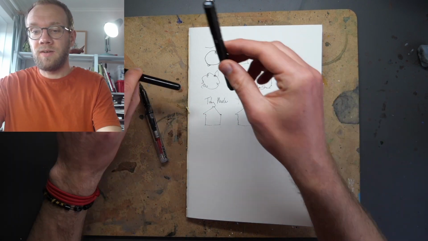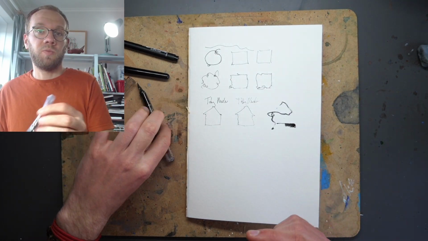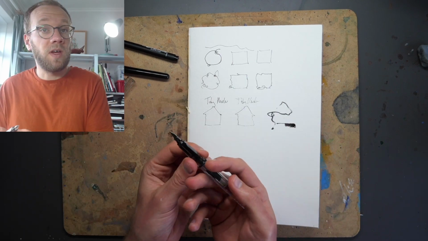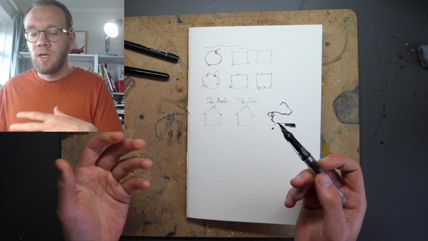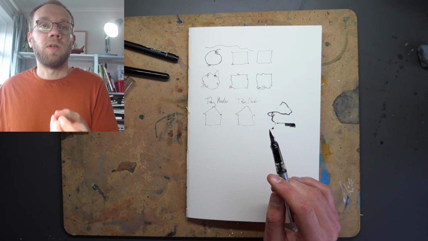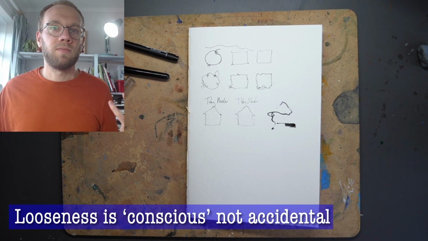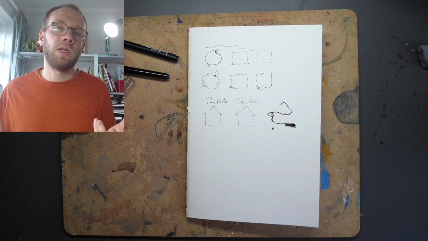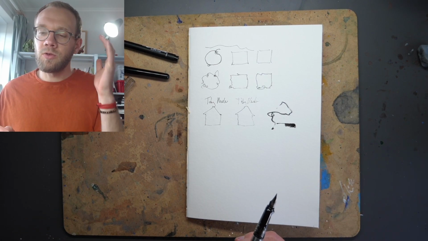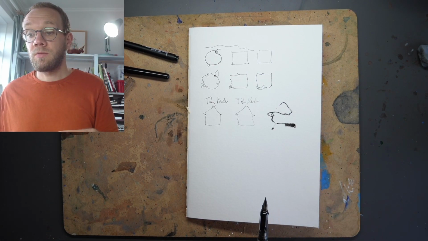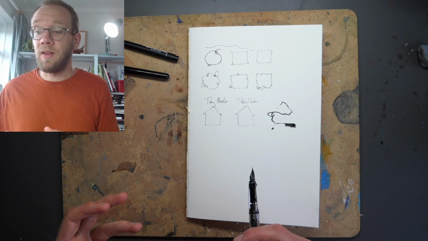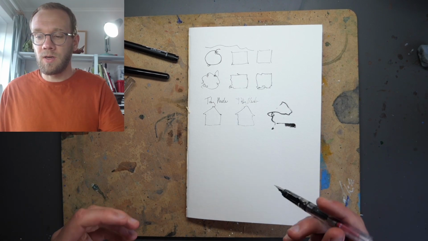Now putting these little chaps to one side and just bringing back the fountain pen, which is my favourite sketching implement, let's think about tip number 3. Tip number 3 is sketching loose isn't scribbling. It could be, but for me it isn't. Sketching loose is a conscious decision. So we can't just decide we're going to sketch loose and then suddenly it will happen. We need to think about it.